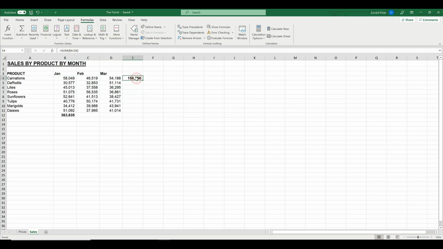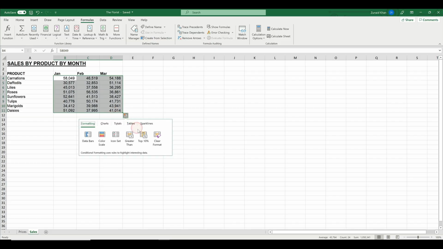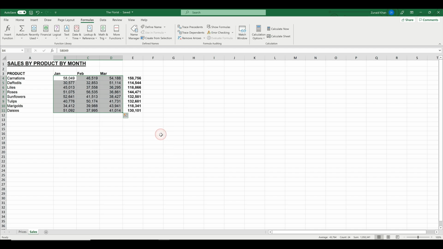Now, what's really nice about this, just to show you, you wouldn't necessarily only do it for one, right? Let's say I wanted a sum across, I wanted to know the total sales for not just carnations for January, February, and March, but for each product line. So what I would do is highlight the whole range, click on that, and tell it under the totals, give me a sum on the right-hand side. And immediately you can see it's telling me that the total sum of carnations, if I sum up these three numbers over here, it'll give me 158756, and similarly for the next row for daffodils, it'll sum up that, and that.